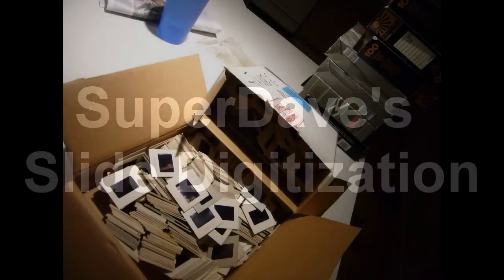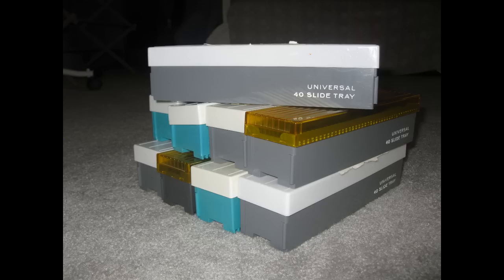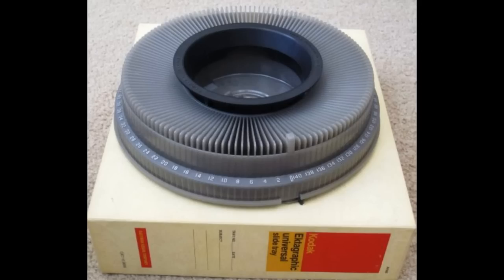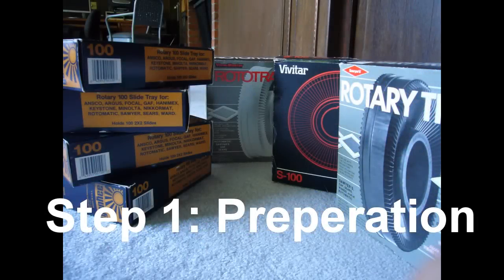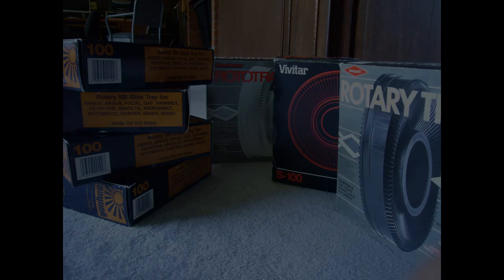I accept any slide as long as it is in a 2x2 inch slide holder. They can be loose slides, slides loaded in 40 count trays, 100 count carousels, and even 140 count Kodak carousels. My machine is derived from a Ward's projector, and any incompatible trays must first be reloaded into 100 count carousels compatible with any of the projectors you see listed on these boxes. I always have several empty carousels to load loose slides if that is how I receive them.